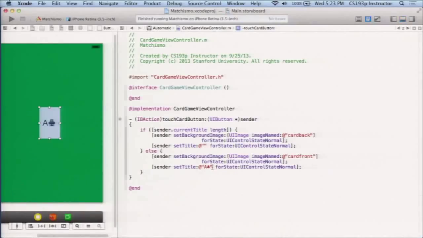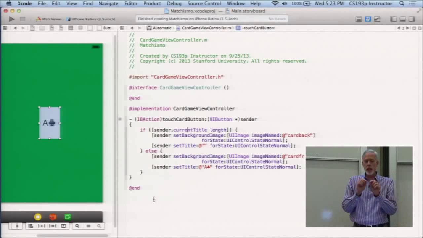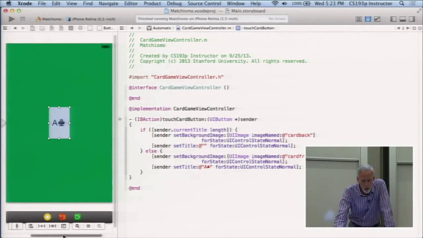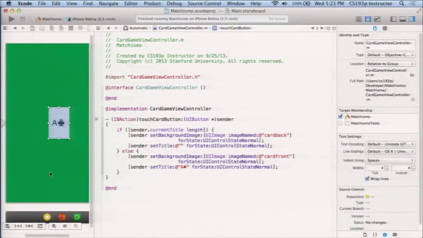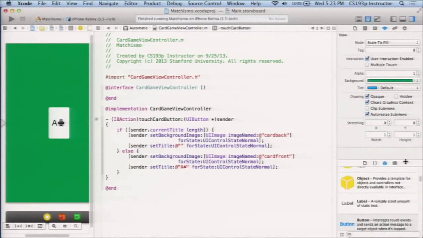But anyway, you can hide it by dragging it down or also by clicking this thing. It shows and hides it. All right, so the next thing we're going to do is put a little label on our UI that counts the flips. Okay, it's just a little thing that increments every time there's a flip. And we do that by going back to here and grabbing ourselves a label.